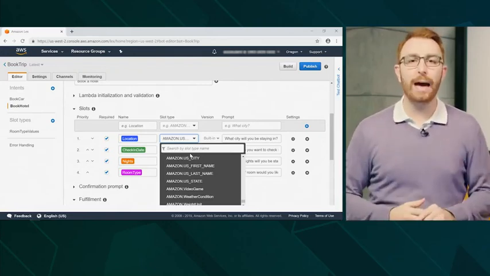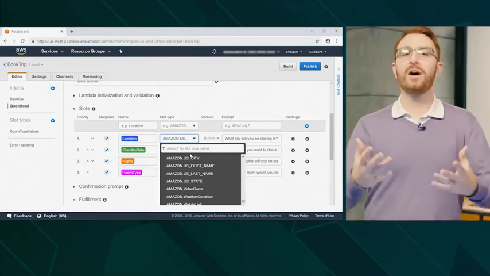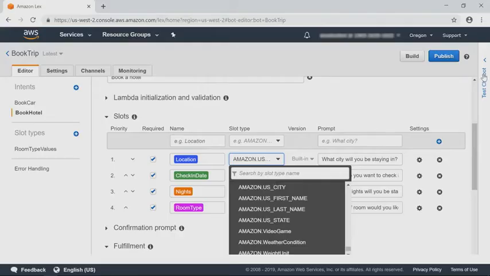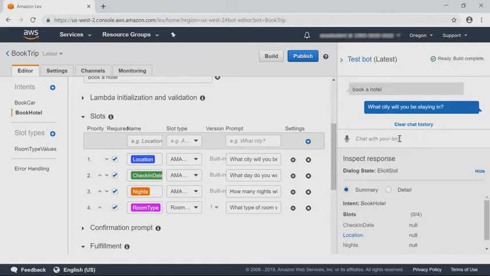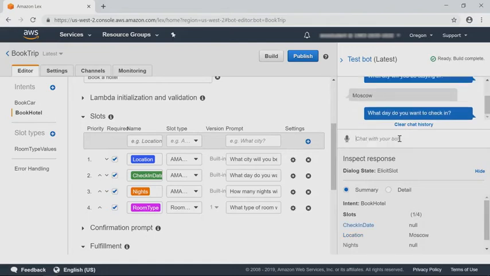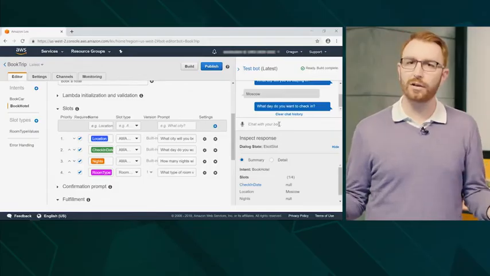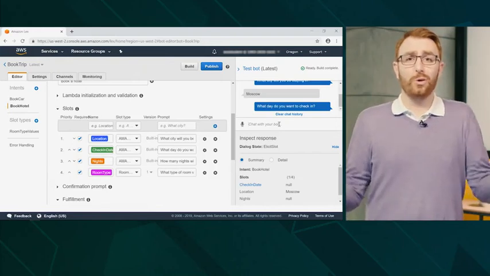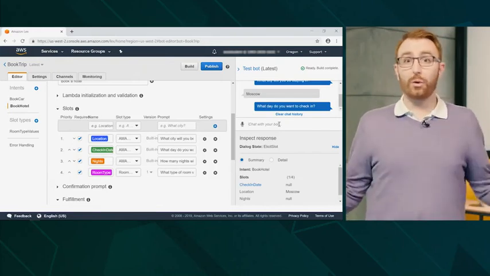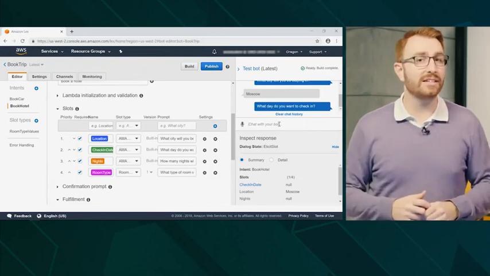Let me show you what happens when I book a hotel in Moscow right now. As you can see, it prompts me back to supply a city. Let's supply Moscow. It continued on. As you can see, this city is accepted. However, what if it wasn't one of the cities we had hotels in? Well, there's no validation here. Of course it will let me go. We will need to fix that.